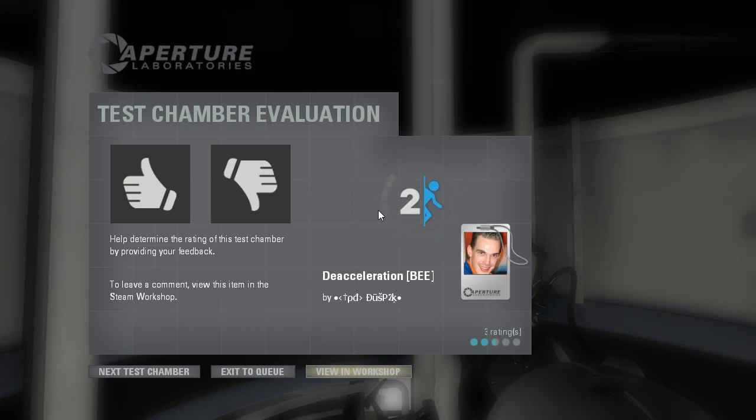Wait, what was the other area for? Was I supposed to juggle the cube?